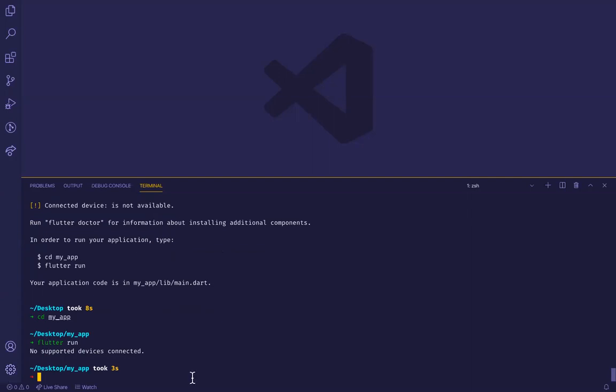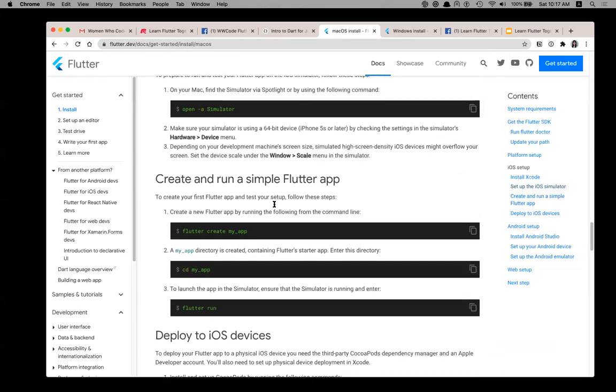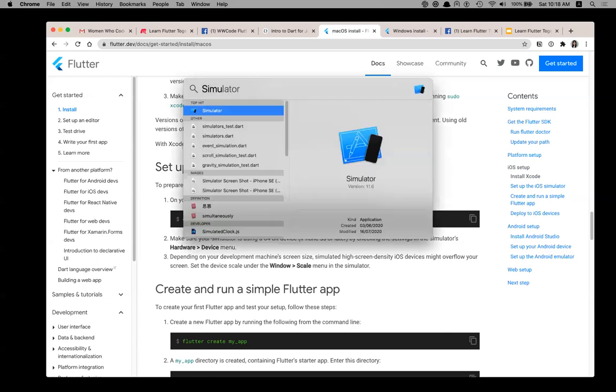No supported device connected. Probably I need to start a device first. Anyway, this is Spotlight. Simulator.